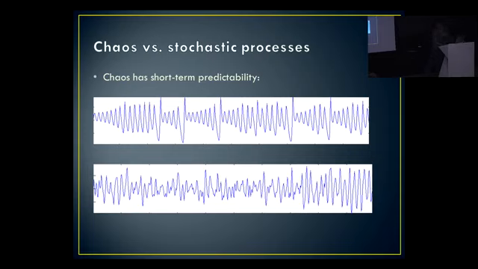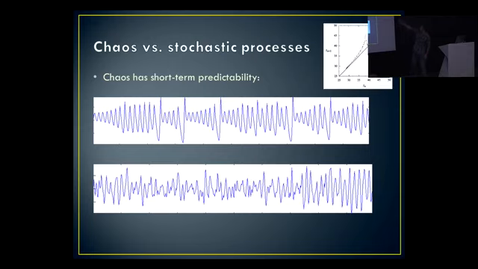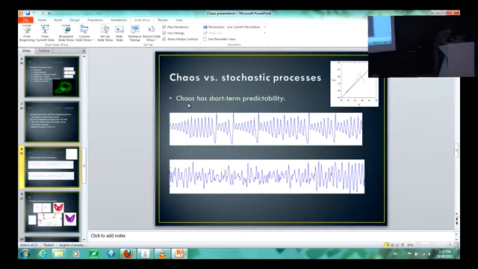OK, so we have a difference between the chaotic system on top and noise on the bottom. You can see it's predictable. By the way, if you plot any peak relative to the past peak, you can see that line is very straight, so it's perfectly predictable. But you can also tell the difference by actually listening.